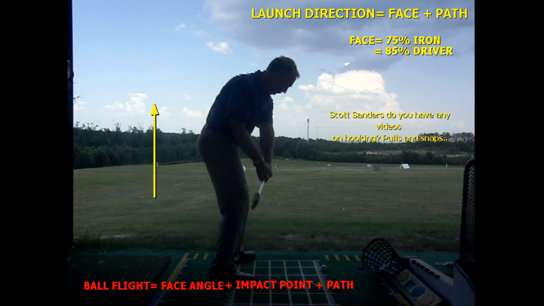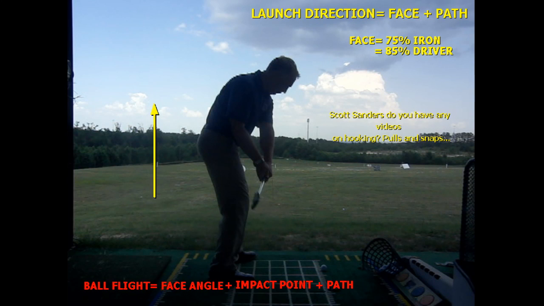And if we look at the bottom of the screen, we'll see ball flight equals face angle plus impact point plus path. For now, we're just going to focus on face angle and path. We're going to assume that we always hit the ball on the middle of the club face, which wouldn't that be beautiful?